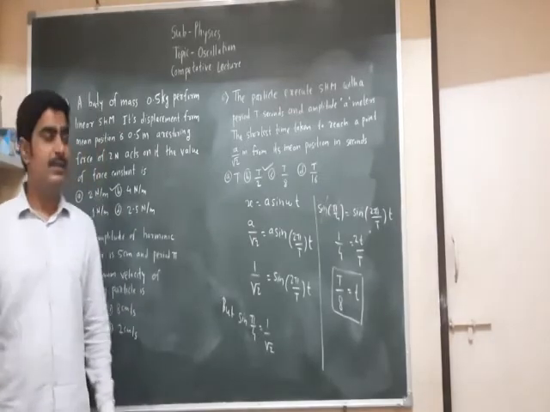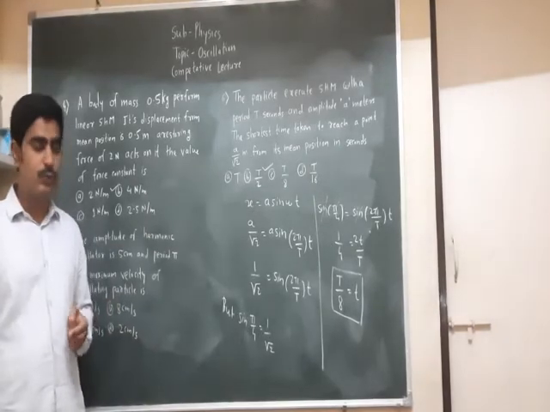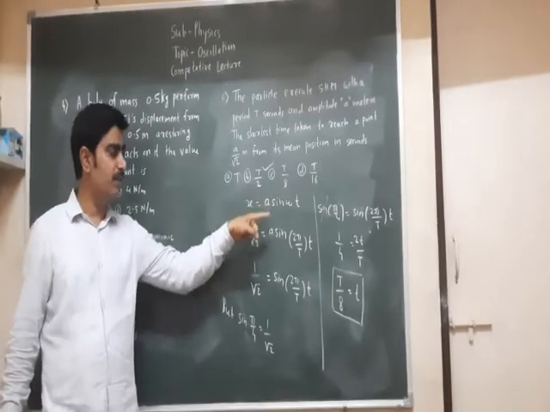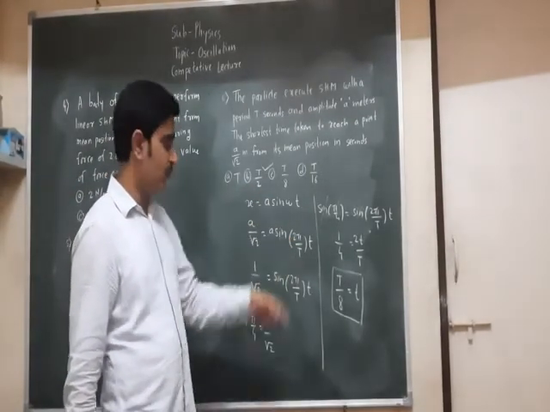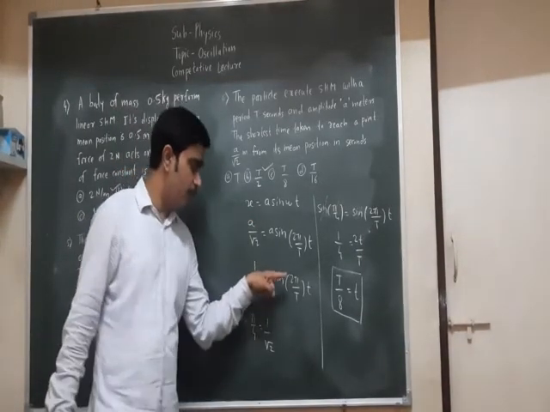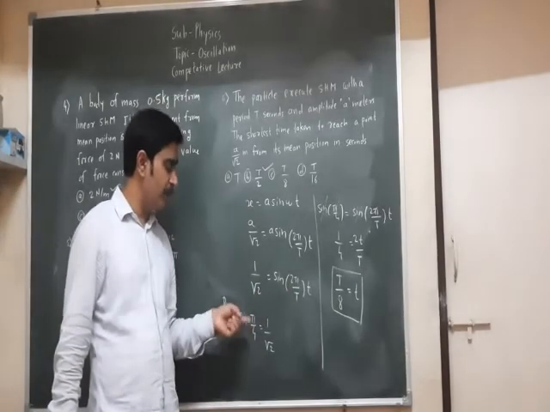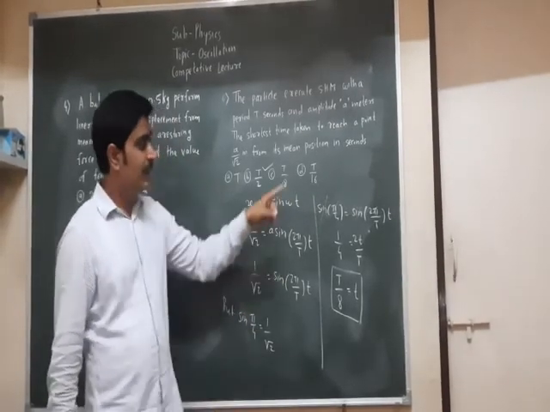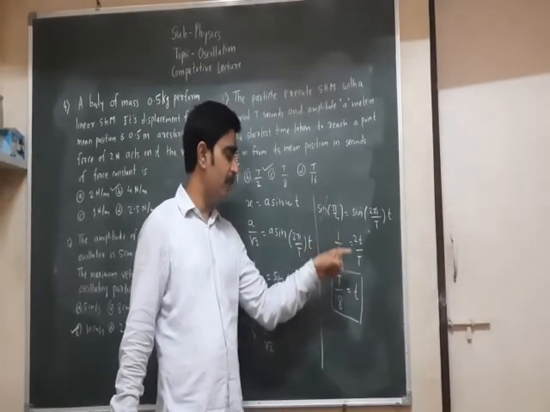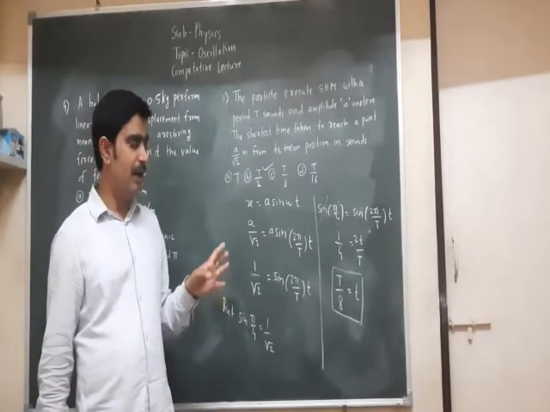Friends, I am going to repeat this question once again. Here x is equal to a sin omega t. This formula we are going to use. Here what is the value of x? a upon root 2 is equal to a sin. What is the value of omega? 2 pi upon capital T into the small t. But a will get cancelled out. 1 upon root 2 is equal to sin 2 pi upon capital T into small t. But sin pi by 4, sin 45, is equal to 1 upon root 2. So here we can substitute sin pi by 4. Sin will get cancelled, pi will get cancelled. So 1 upon 4 is equal to 2 into small t upon capital T. If you do the cross multiplication, finally we are getting small t is equal to T upon 8.